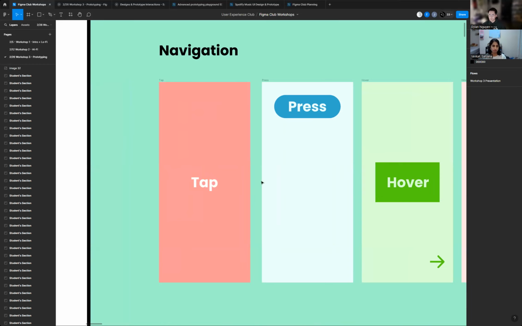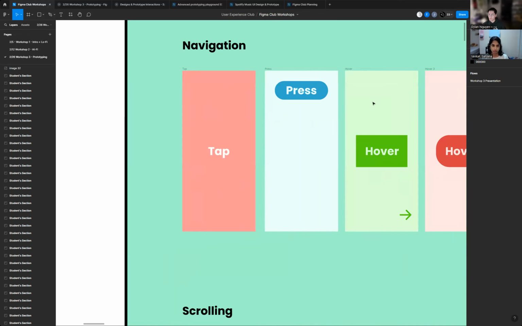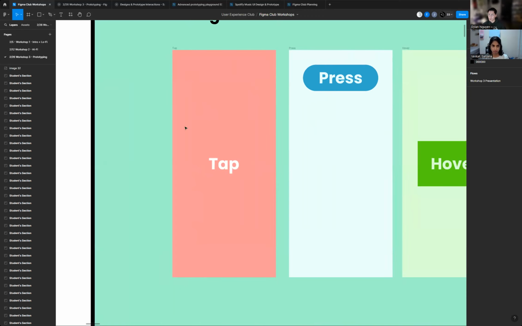How do we actually get around, right? Usually, you're going to be clicking on things or interacting with menus or clicking on different titles in order to get around the page. And so that's what we're going to be emulating here. This is going to be a fake, like a mobile prototype, right? So imagine these are phone screens.